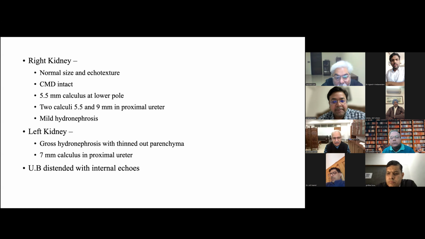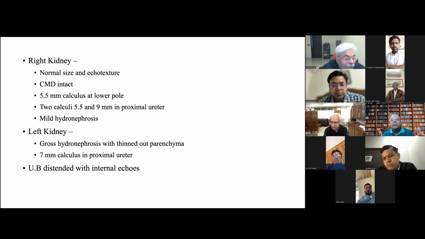So all those details, are they known? Where was the surgery done? Was it done in a center where a proper discharge summary has been given? The evaluation for the parathyroid adenoma was done at our own institution.